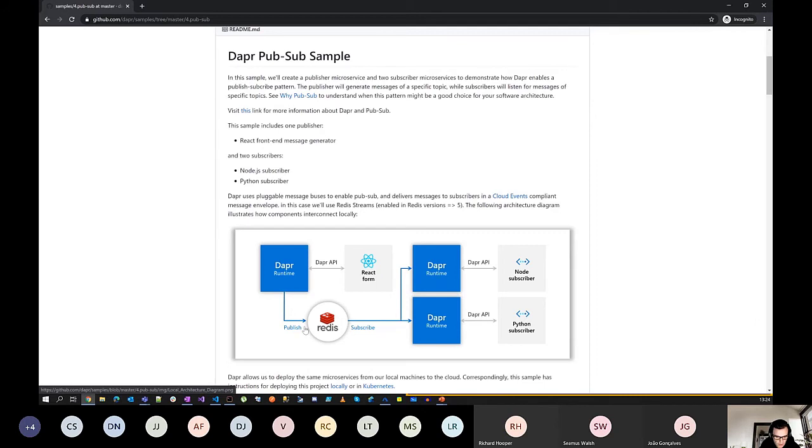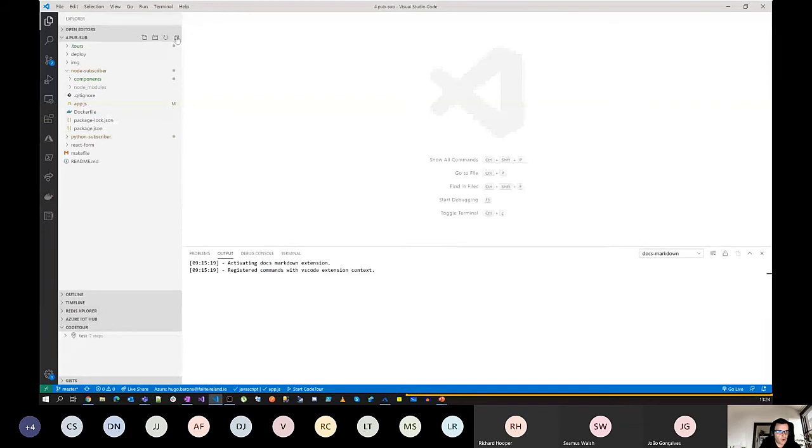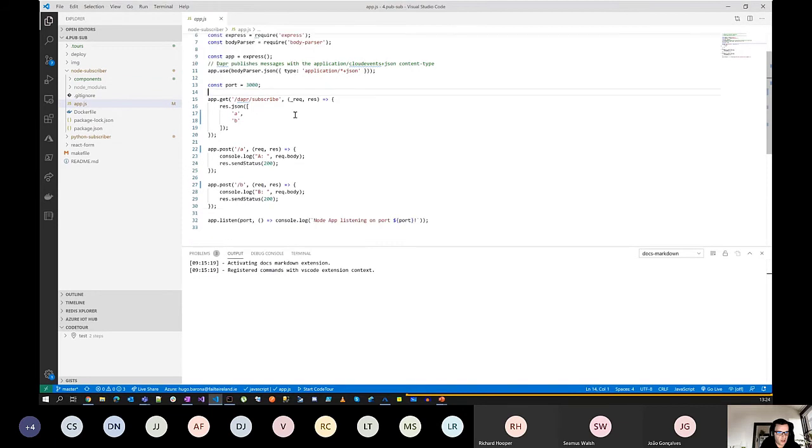So I'm going to start by showing you the source codes. On the source codes, basically we have here two subscribers, the Node subscriber and the Python subscriber. The Node subscriber has an app.js file that uses an Express API, and there's a get method, Dapr subscribe, and this method returns an array with all the topics that this subscriber is subscribing, and also has two post methods for each one of the topics.